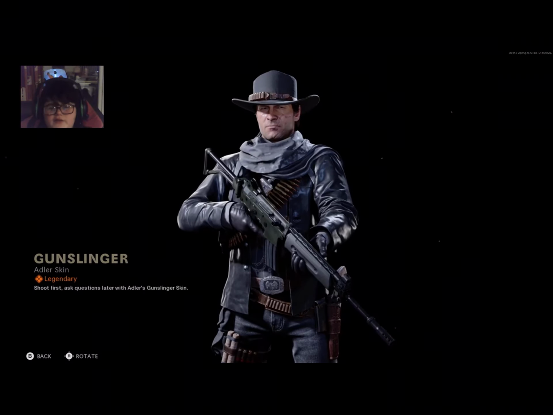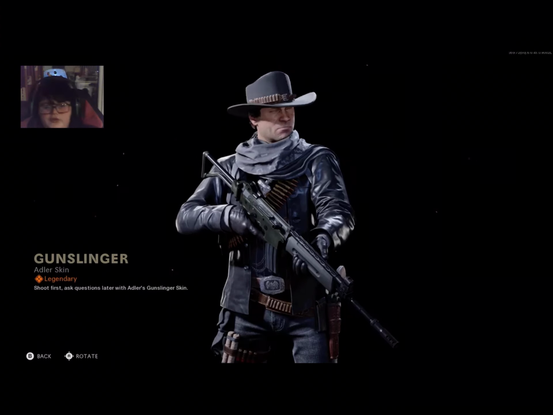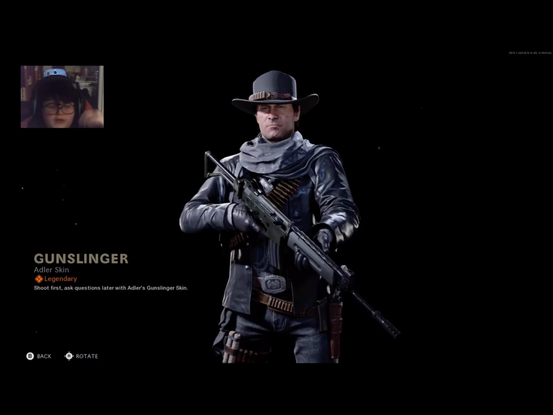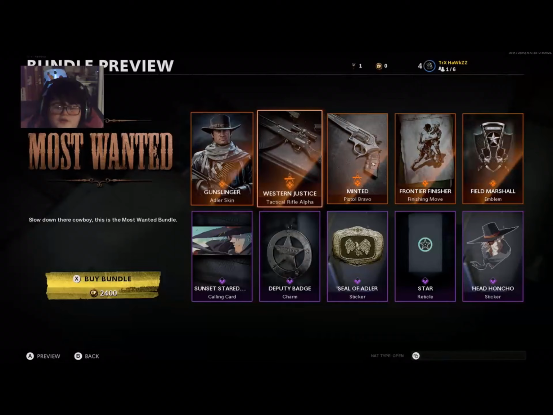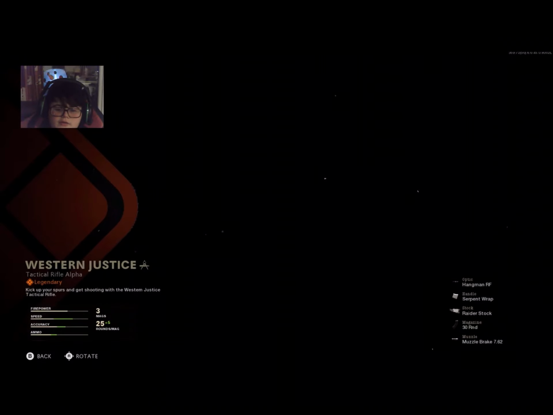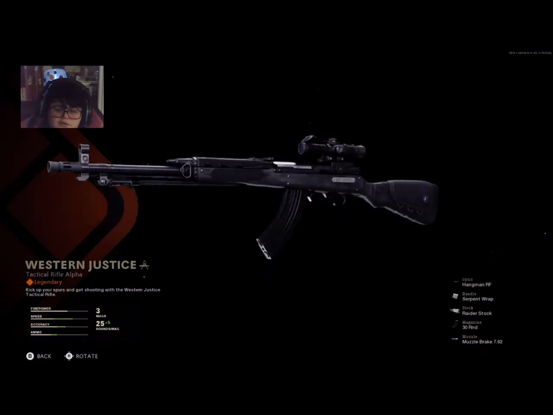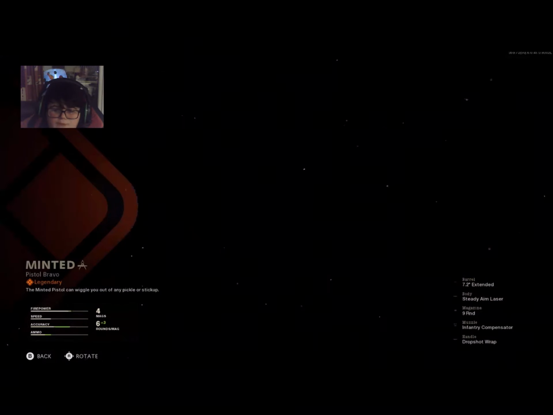This is an Adler skin. There's a lot of Adler skins this season. I've noticed there's a lot of Park skins as well. So obviously, the Adler you get for doing some challenges. I can't remember what it is now. And then for Park, you get it free. And yeah, we got a tactical rifle. I just can't tell the difference. Is that the DMR? Hangman RF, Serpent Wrap, a Raider Stock, 30-round magazine.